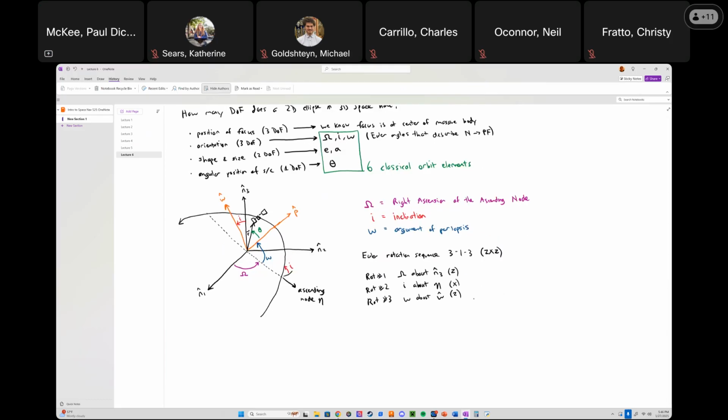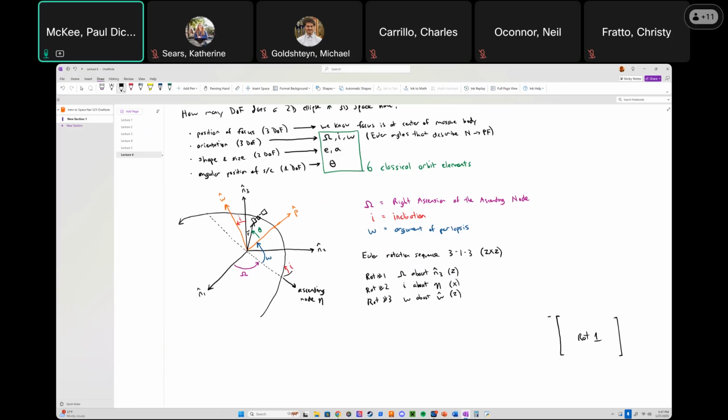Well, from there, that means that we should be able to come up with a series of 3 matrices, right? So what I would contend is that if you took the matrix that describes this first rotation, rotation number 1, and I'm going to erase this later, so don't write row 1 in here. I'm going to erase that later.